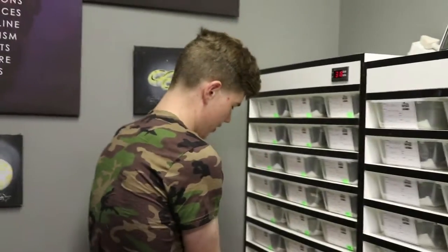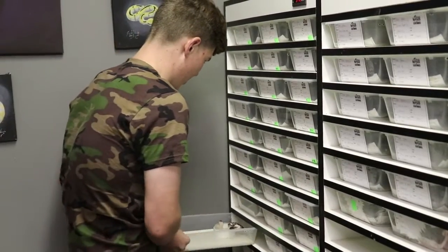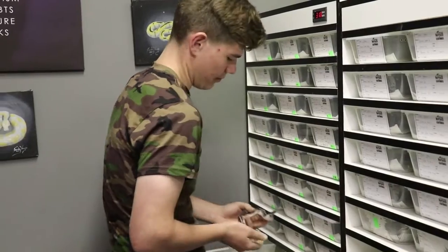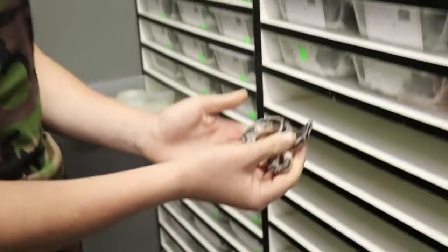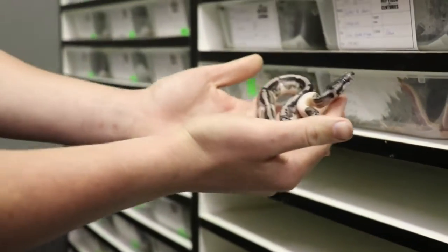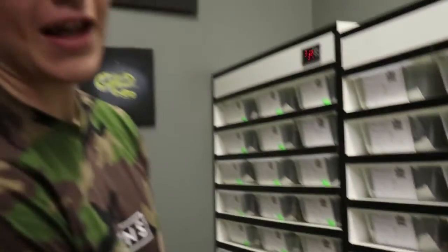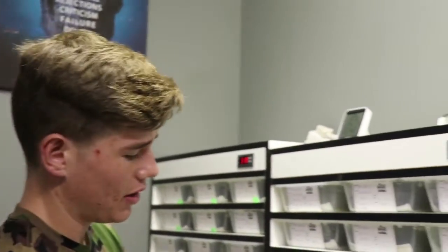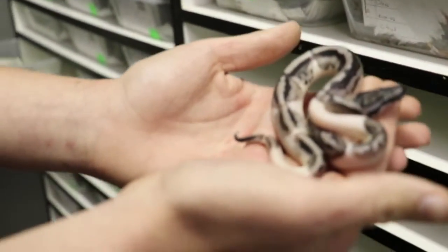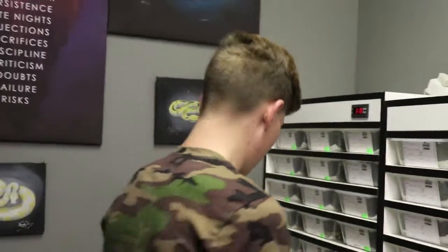And here we've got one of the smallest babies of the season. He's in shed, unfortunately. It's always the small babies you think will not eat well, but surprisingly to me, this little guy is actually feeding quite well. This is an Exotic Pied, the MJ line. The Exotic MJ lines tend to be a bit more aggressive. That's why he's probably feeding quite well for his size.